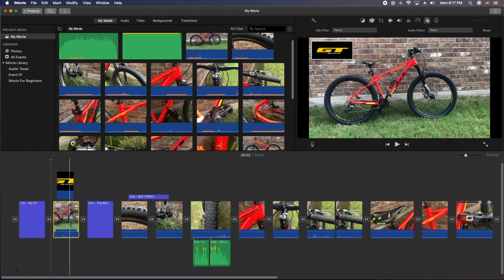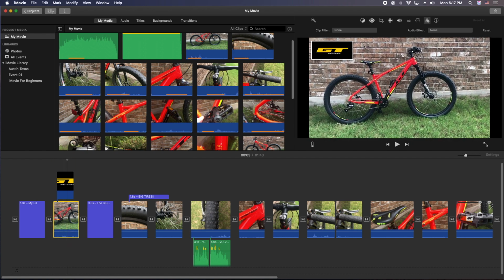So what I'm going to do is just select a video clip here. We're going to go to this palette here, the color correction icon. Click on that. And what you'll have here is the ability to kind of adjust the look and feel. If you hover your mouse over each of these points, it'll tell you what you can do with each.